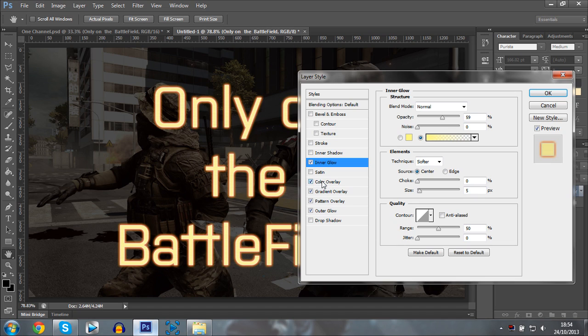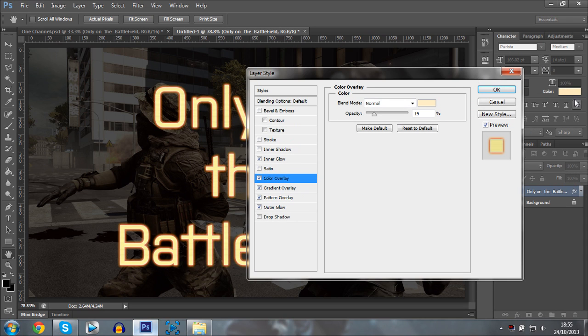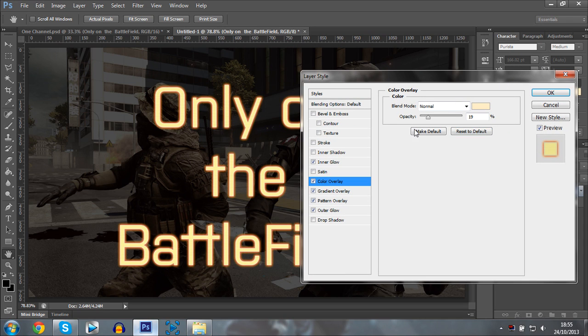Next up, we've got the color overlay. Now this one you don't actually need to do. I don't know why I did it either, but I think it's because before my text was red and I didn't realize I had to change this color. You don't really have to have this one, but if your text is a different color, then just put a color overlay. But to be honest, you're probably going to have normal colored text anyway. So I'll go on to the next one.